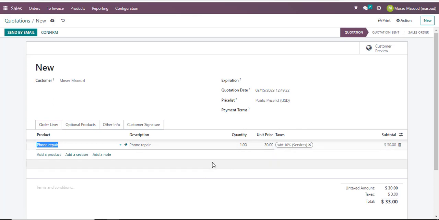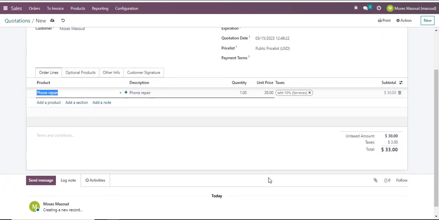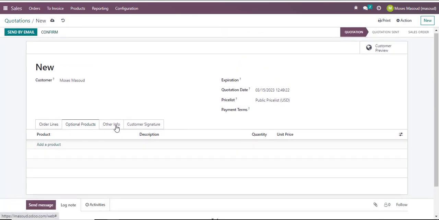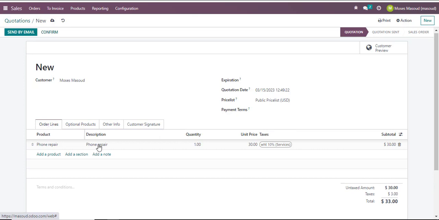Remember, it's a service. They want one. And look at this, withholding tax 10% has already been included in that. So you can add other customizations and other products just to make sure your quotation is okay and fits exactly the way your client needs it to look.